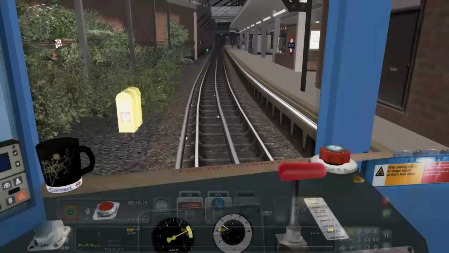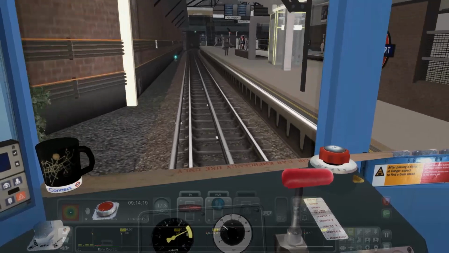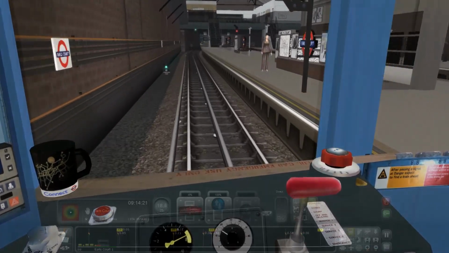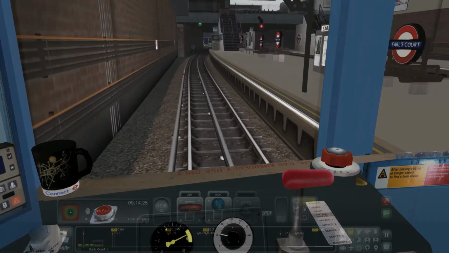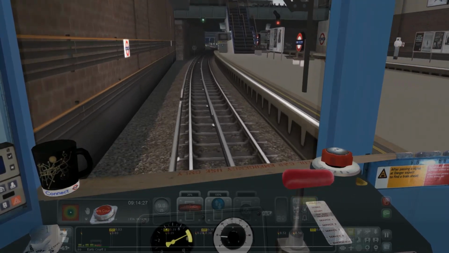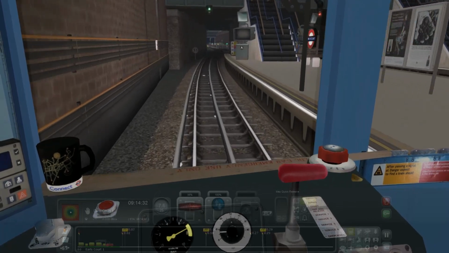Signals change as we approach. And if you've ever been to Earls Court like I have, you'll know that this is pretty authentic for what it actually looks like. So we'll pull up towards the screen.